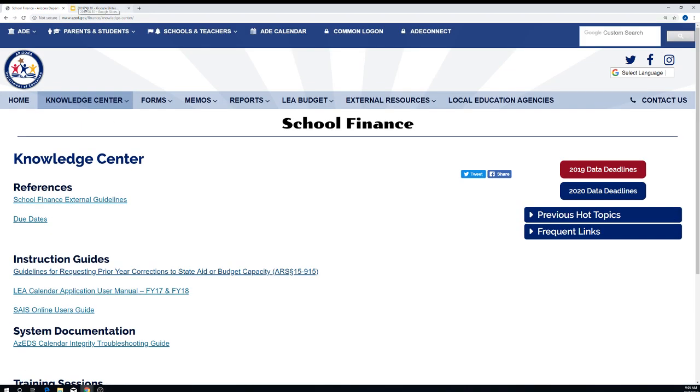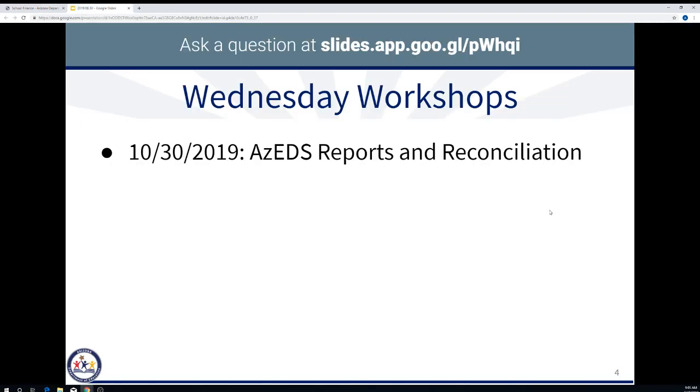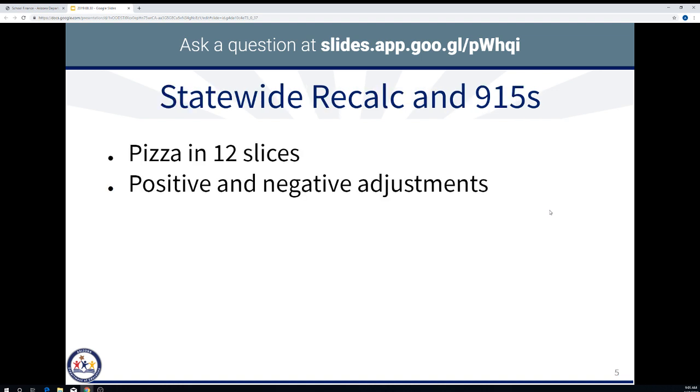And that's kind of the basics on AZEDs, how to submit, and how to track that what you submitted is what we received. If you don't know this, we calculate once a month how much ADE owes you, and this is going to be a hyper simplification, based on the amount of average daily membership you have for your LEA. One of the analysts describes this as a pie, except I can't imagine a pie being sliced in 12 because there are 12 months and 12 payments. So I'm going to call it a pizza.